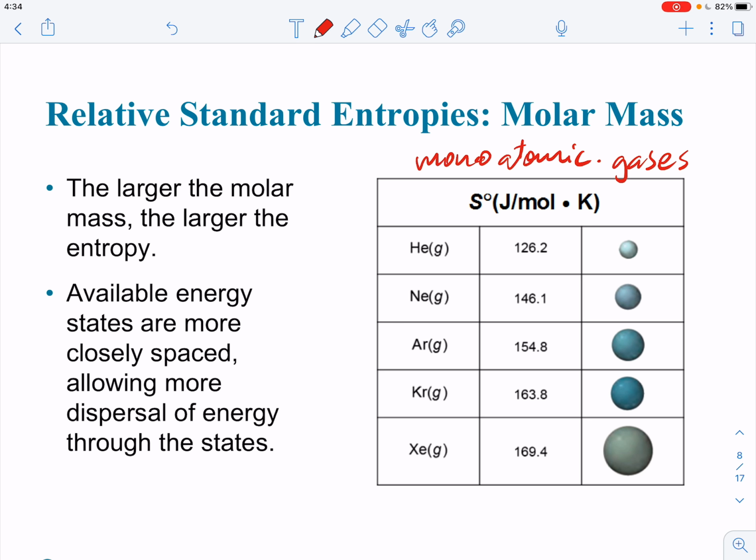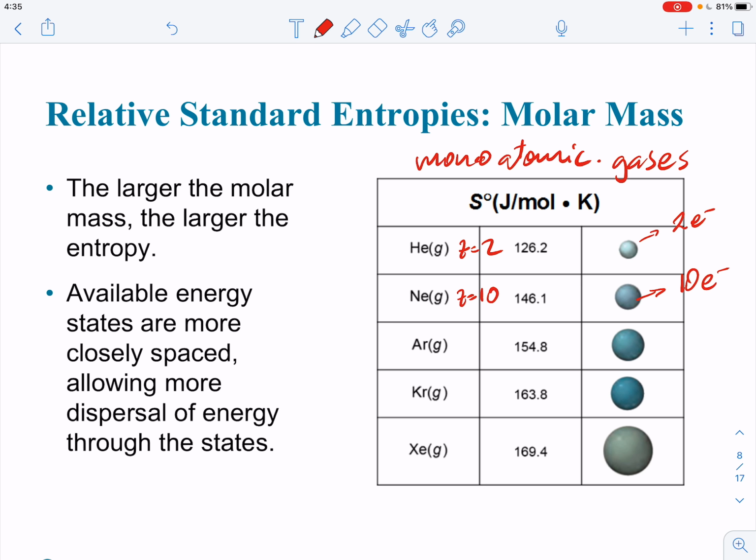What's helium? The atomic number for helium is 2. The atomic number for neon is 10. So that means that in this atom you have 2 electrons moving around the nucleus, and in this atom you have 10 electrons. Now you're increasing the number of electrons, and this is again an oversimplified picture of what's going on here, but having a larger number of electrons increases the number of possible microstates that you can have for that single atom. You are just adding more ways in which you can dissipate energy.